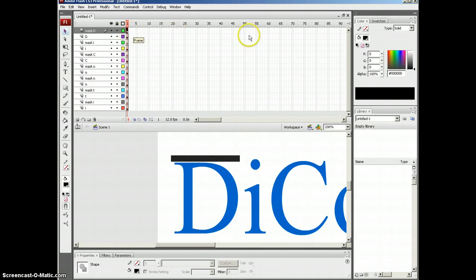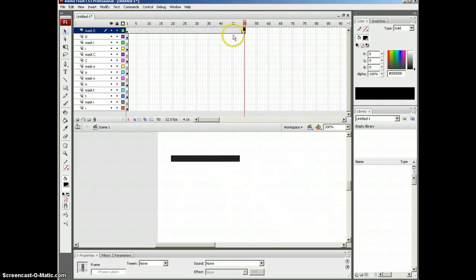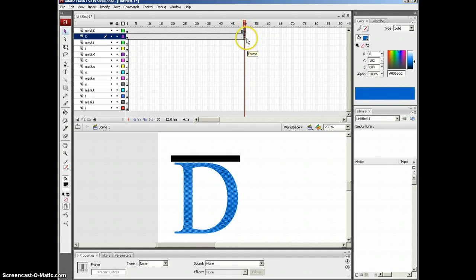I'm going to come down to frame 50 because I don't want my movie to go too quickly. I'm going to keyframe it again, F6. Of course, since none of the other layers are longer than one frame, everything will disappear on frame 50 except for the layer that we're on. So that I can see the layer below it, layer D, I'm going to go to that last frame right underneath that other one and do F5. F5 will just give me an open frame.